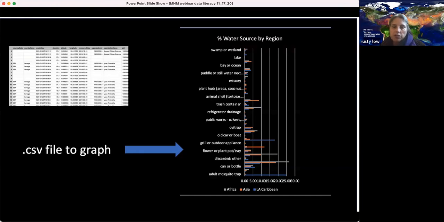In the Caribbean, most of their work is done using research designs with a mosquito trap, and so that was another place where we got a lot of data. So I just want to show you that we can see patterns already looking at broad regions. We can see that there are differences in the kinds of places that people are finding data. Now, is this a sampling bias, or is this actually what the mosquitoes are using? That question we can't answer without further research, but it's provocative and it gives us a place to move forward. Okay, next one, please.